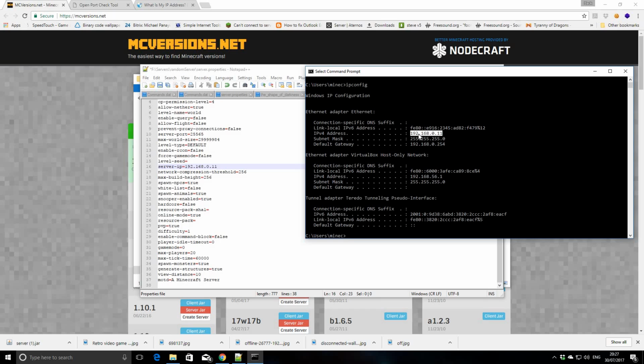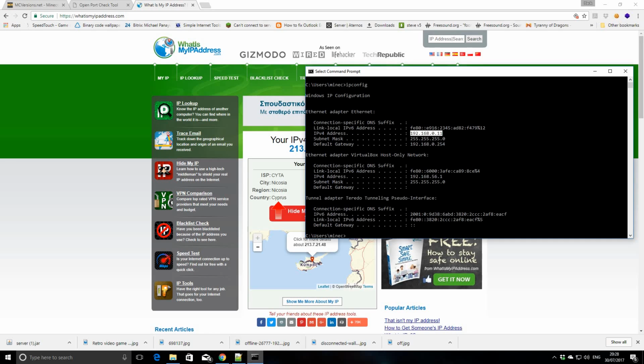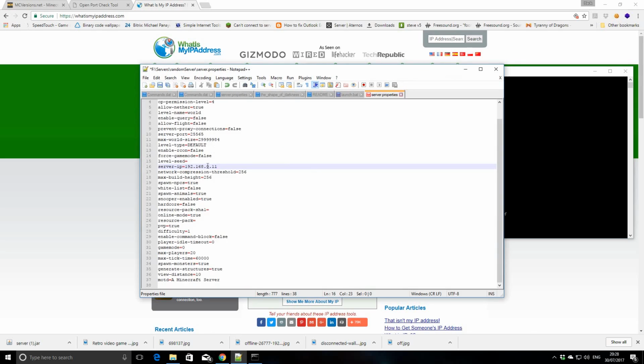But this, and I repeat, this is not what you will give to your friends. Your friends will get your wide area network IP, your WAN, which is the IP of your router. This is exactly why we need the port in the first place. Essentially, you give them your WAN IP, which is this one, by the way, and this is the site, I'll leave it in the description. You give them this, which is like your global address. Imagine it like your address at your physical home. And they're coming to your home. They're trying to knock on the port 25565, because imagine it being like your door.